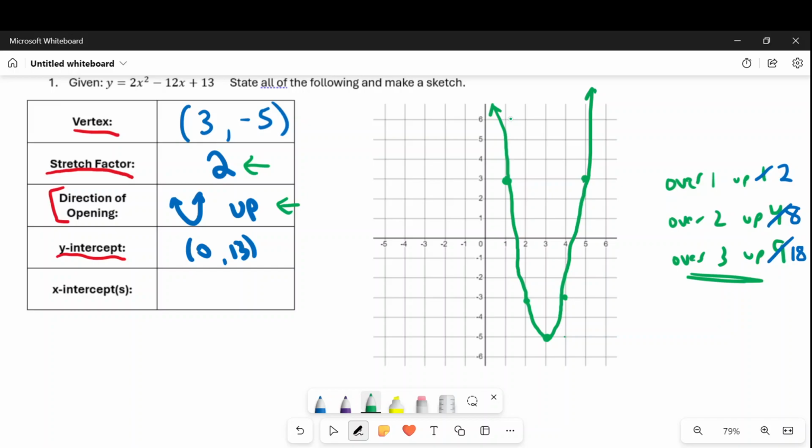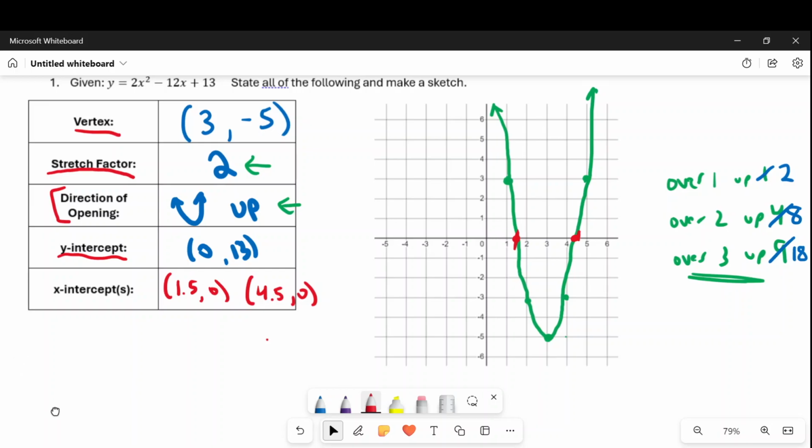So definitely with my sketch, if I use it to try to find my x-intercepts, I'm really going to be estimating. There's one about here and there's one about here. So I would say that one of them is 1.5, about halfway between 1 and 2. And the other one is 4.5, because that looks to be about halfway between 4 and 5. But consider how terrible my graph looks. Those are just estimates. Let's talk about how you would do it without estimation, the algebraic approach.